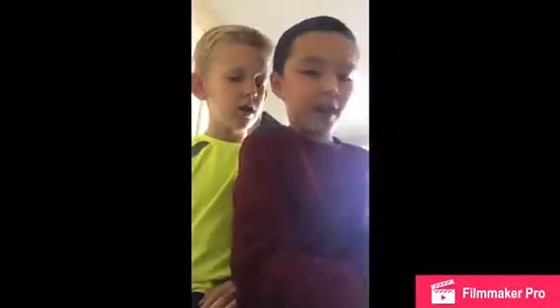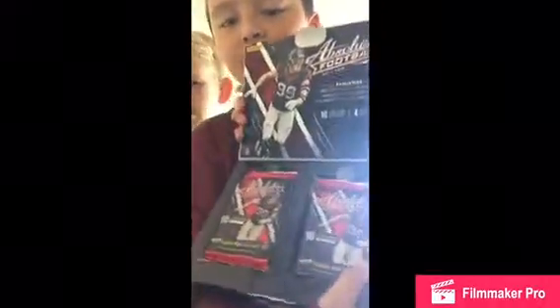Let me show you the setup - this is really cool, it's not a Crown Royale setup. I'll give Lane some packs. These packs are really good. He gets one pack plus the hit - well, we don't know if there is a hit. These are really cool. That's JJ Watt right there. Alright, I'm gonna open my first pack.